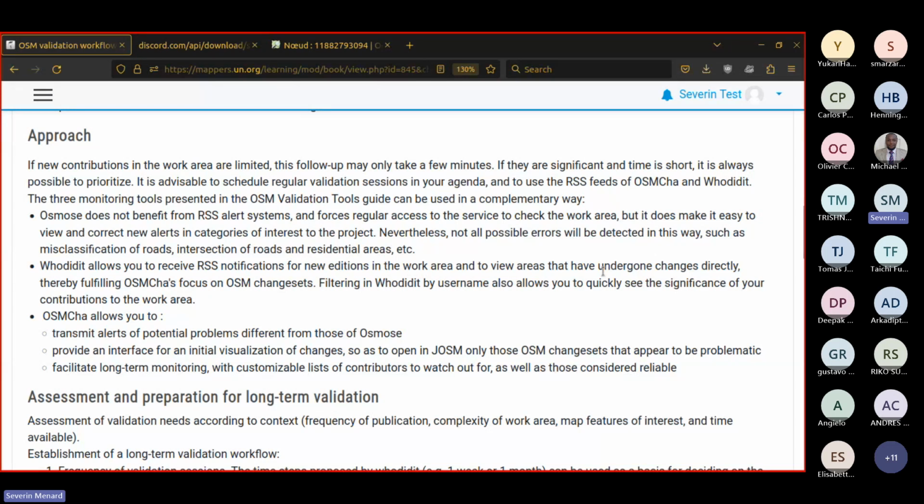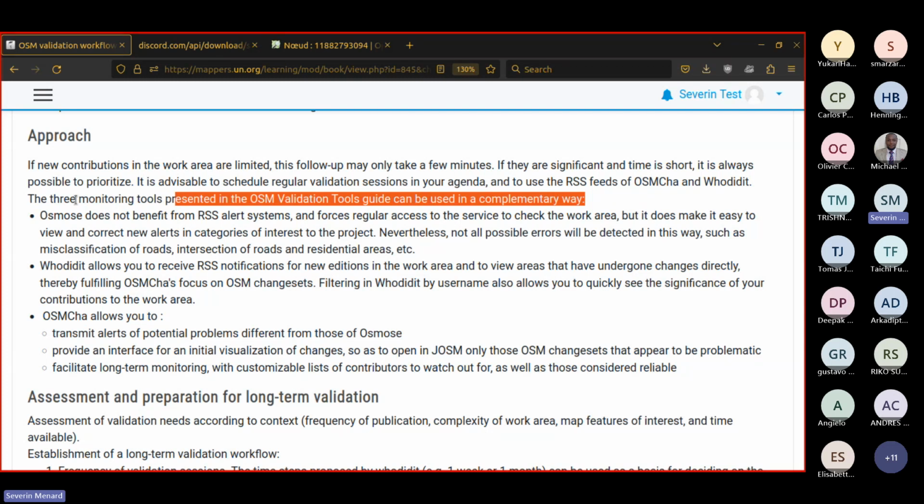Or if, as I said, it's a rural area, there would be only a few messages in the RSS feed. You can even decide to have a check every time there is one appearing, and you don't need to schedule validation sessions. So that's for the RSS feeds.